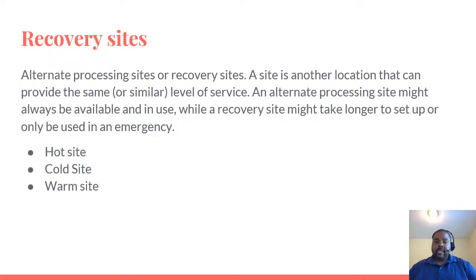So with a hot site, this is a one for one trade off. This site is set up to be similar to your everyday workspace. It has all the servers in place. It has all the data links. All your network configurations have been set up. The only thing it needs is to be switched over, quote unquote, and then turned on to be live. So it's a one for one swap. A lot of big companies have these hot sites. So if you're looking for 99.9% availability, you're probably going to have a hot site set up somewhere just in case a disaster comes and you have to switch over real quick.